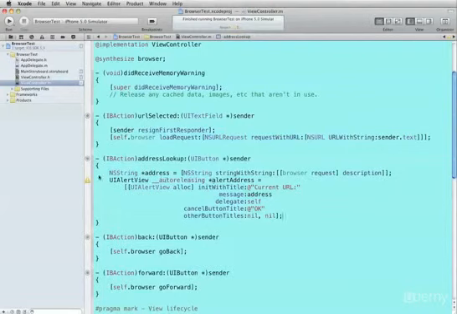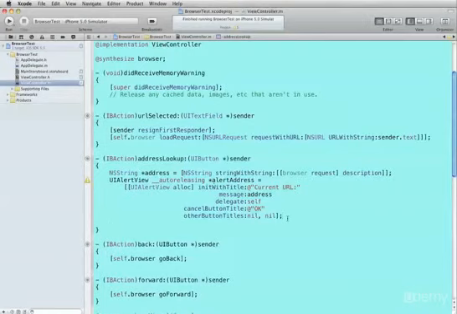And now it's telling us that we haven't used the alert address. Well, alert address is an alert view, so now all we need to do is show the alert view. And there's a method, show, and that does that. Okay. And so now we have our actions specified. They should all be hooked up on the storyboard.